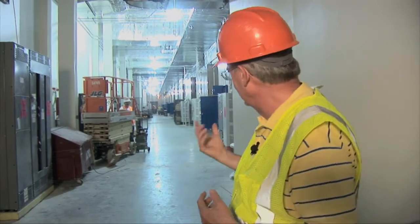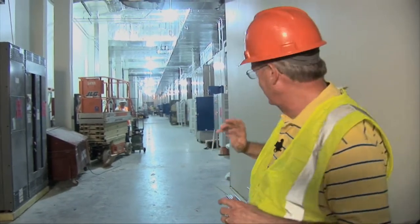We're standing at the entrance to the air handler room. This is a series of air handlers that supply air to the data hall, and they do it in two different ways. In a normal cycle, they're tied into a chilled water system, and the air is chilled and then blown out to the data hall itself.